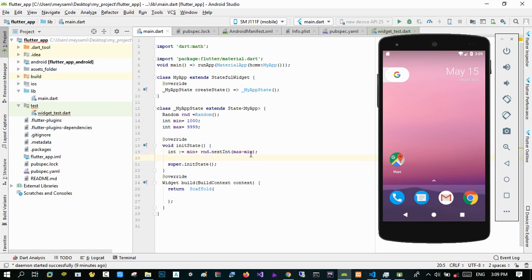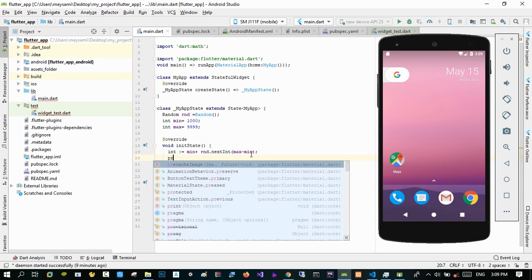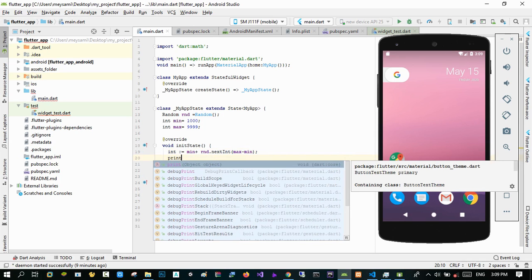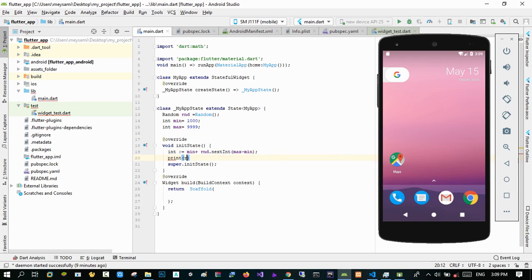And here we print r, r.toString. Min plus rnd.nextInt(max minus min) is a random digit that is between the minimum and the maximum limit we set.